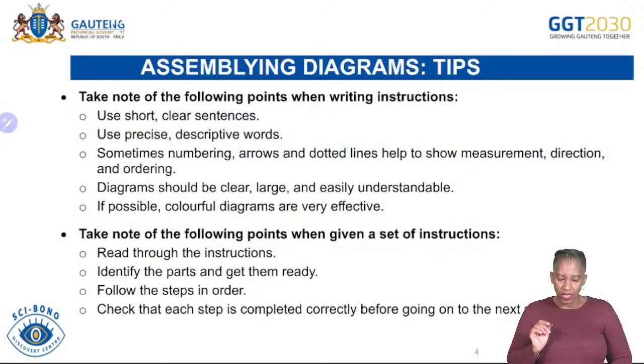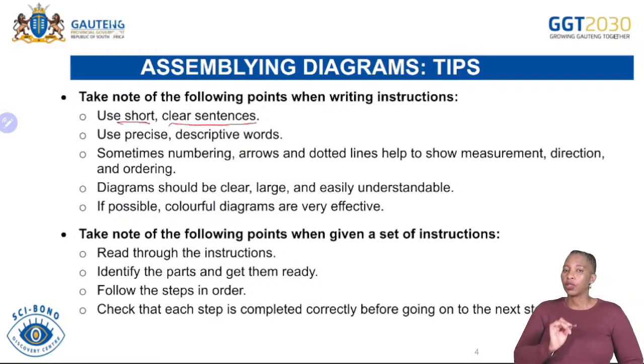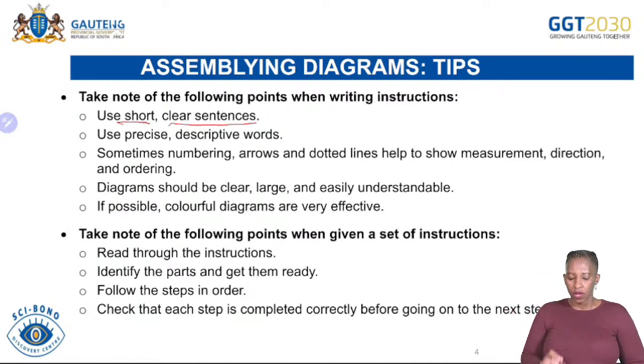So you must make use of short, clear sentences. Short and clear sentences, because if it is not clear, then it is possible for you to make a mistake. So you need to make sure that you are very clear in terms of your sentences. And then you use precise or descriptive words.